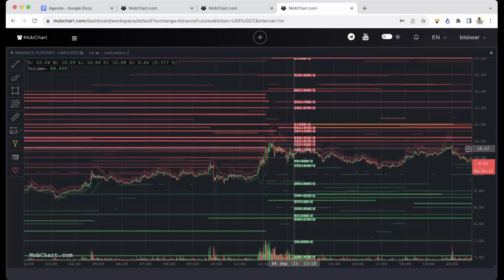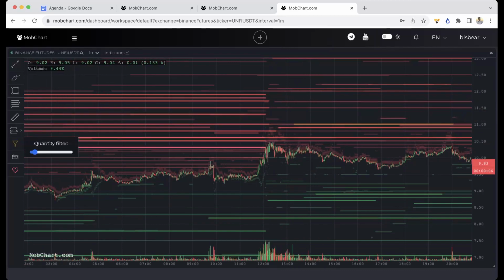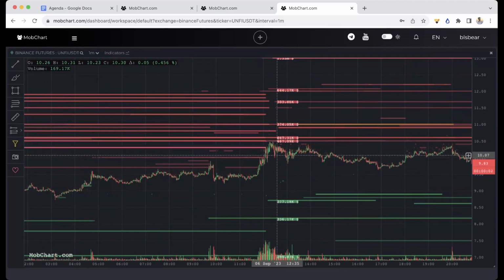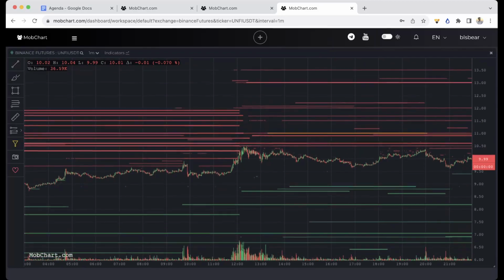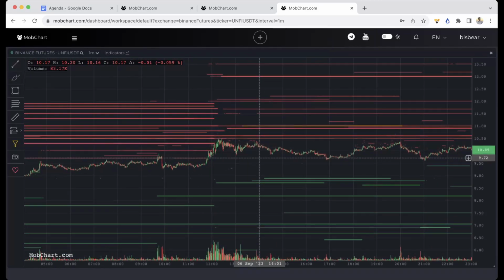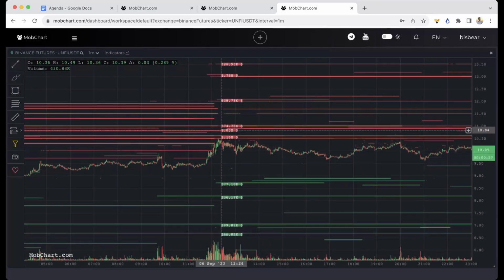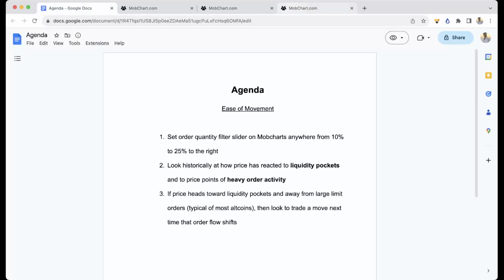Look how many sells there are up here versus like one bid of 150K. There are almost $10 million worth of selling right here, limit sells. There's like 150 grand, 250 grand worth of buying. Needless to say, I think you probably know what happened here. Just way too much heavy order activity at higher prices.